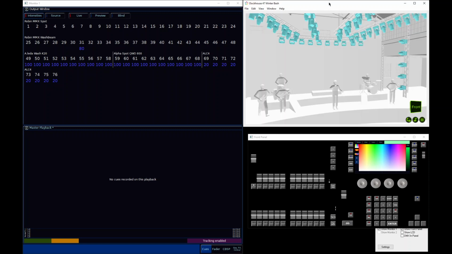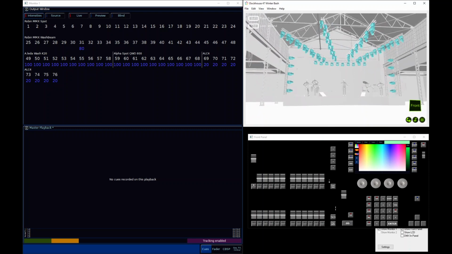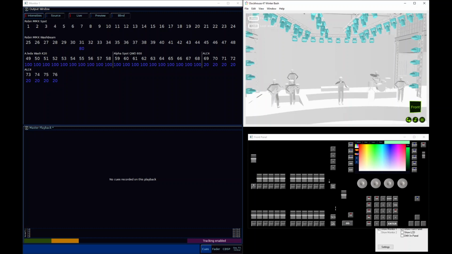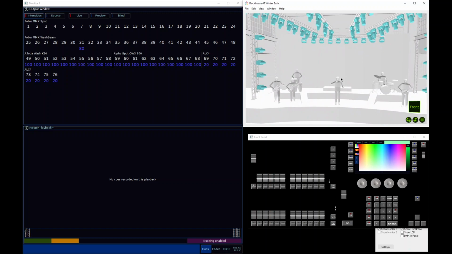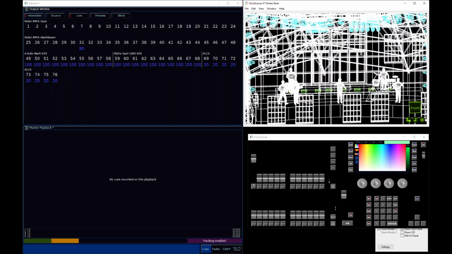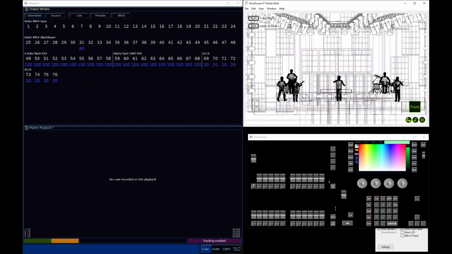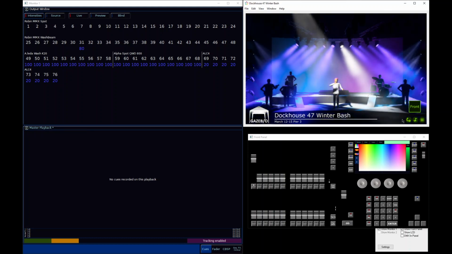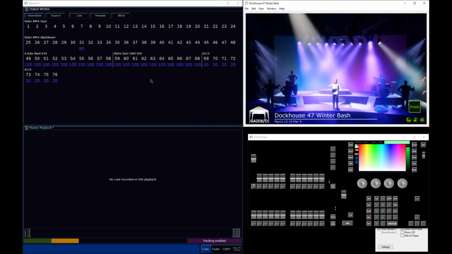One of which is Control X. That will take you to this view here. This allows you to see your rig, not in live mode, with all of the fixtures patched in, and see your virtual stage. Control W is a wireframe view. Control E is a plot view. That's what you would use if you wanted to create some plots and paperwork for the file. And then Control R will take us back to live, so we can actually see what our fixtures are doing based on the data they're receiving from your console.